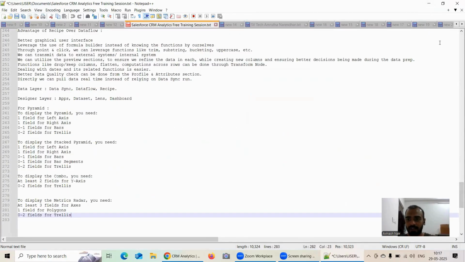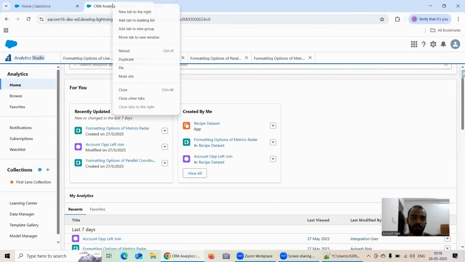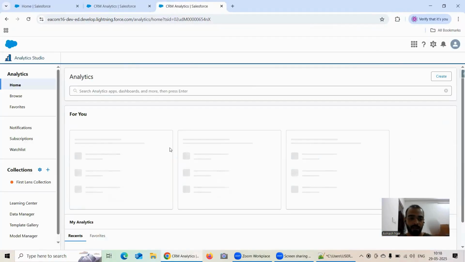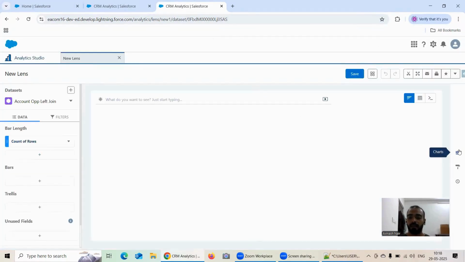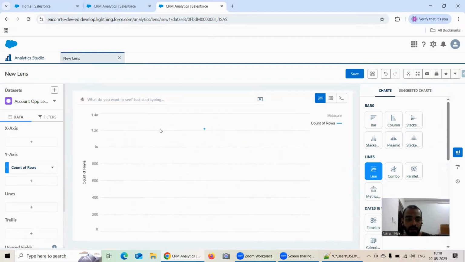So firstly, we will understand one thing: what is the minimum requirement for each of the subcharts under the line chart category. So what I will do is probably duplicate this tab and quickly open this data set. And here, firstly, let's say I go for the line chart. Now for line, under y-axis, you will eventually have this count of rows. That is fine. If you just have a data set generated, automatically the lines will come into picture, not an issue over there.